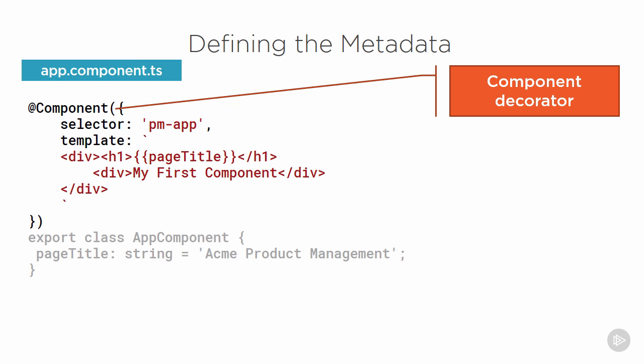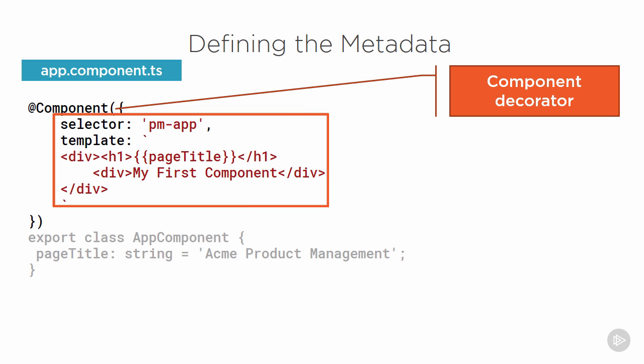We use the @Component decorator to identify the class as a component. Since the decorator is a function, we always add parentheses. We pass an object to the component function as indicated with the curly braces. The object we pass in has many properties. We are only using 2 of them here.